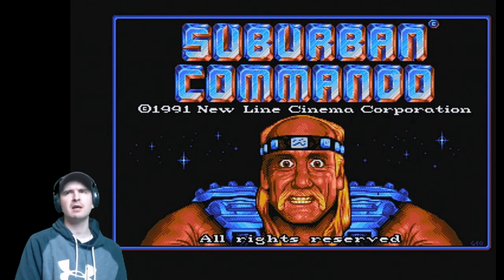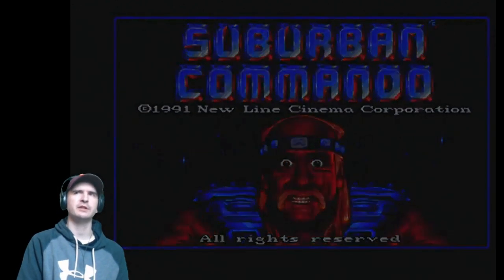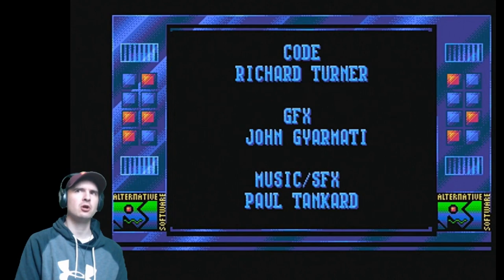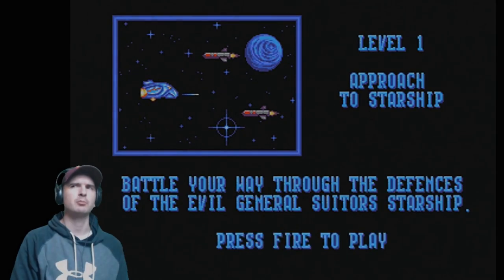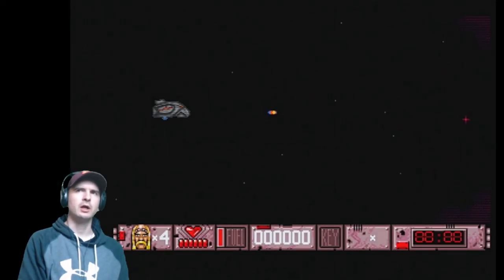Suburban Commando, 1991, New Line Cinema Corporation, all rights reserved. And this is the second time Mr. Hulk has appeared in this unboxing video. This time, it's not in a wrestling ring. Okay, level 1, approach to starship. Okay.